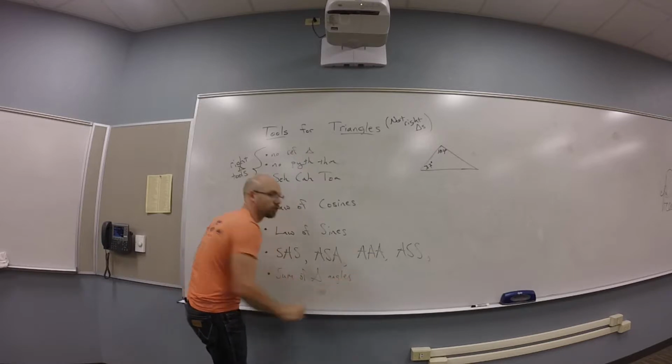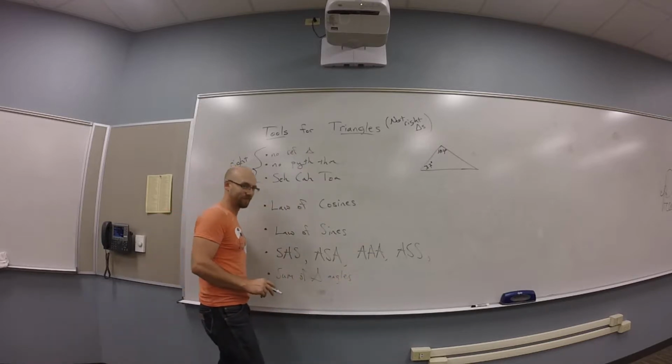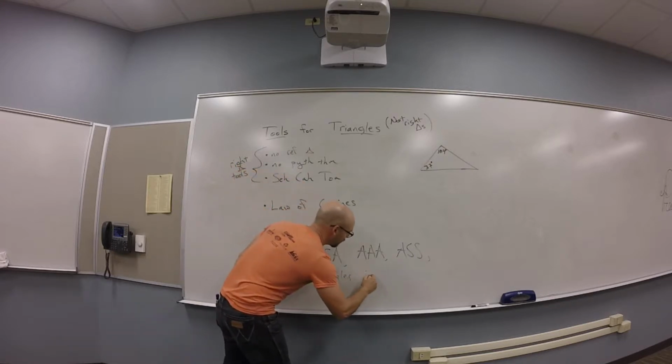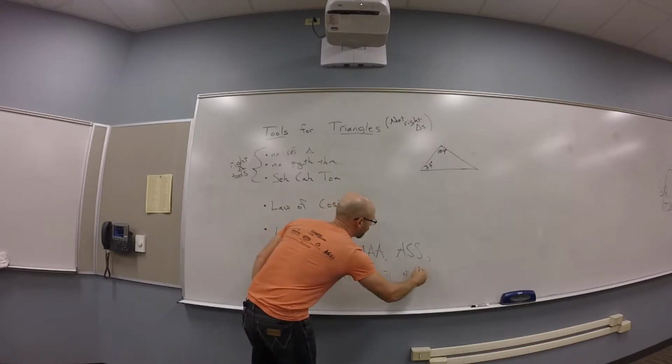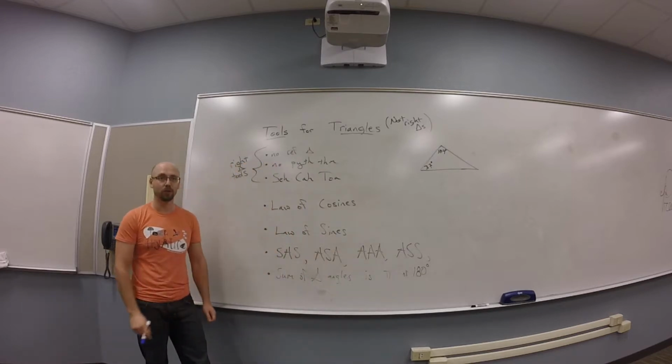So keep in mind that's true in triangles. That's not true in squares, of course not, it's twice as much. So the sum of triangle angles is either pi or 180. I don't care how you think about this particularly. So that's a tool you have at your disposal, right?